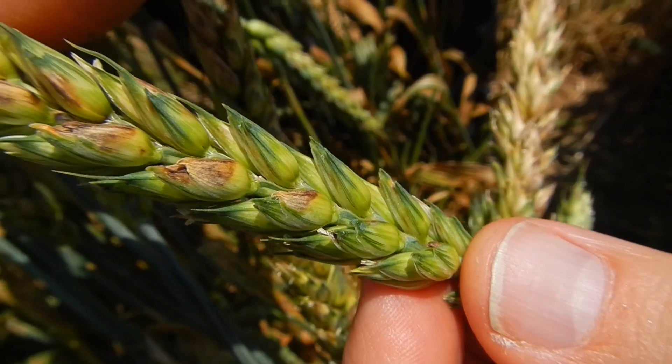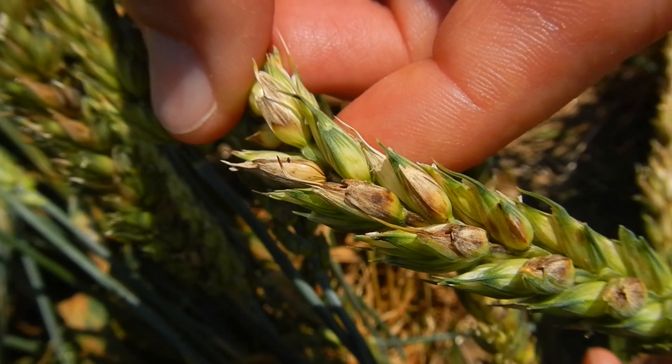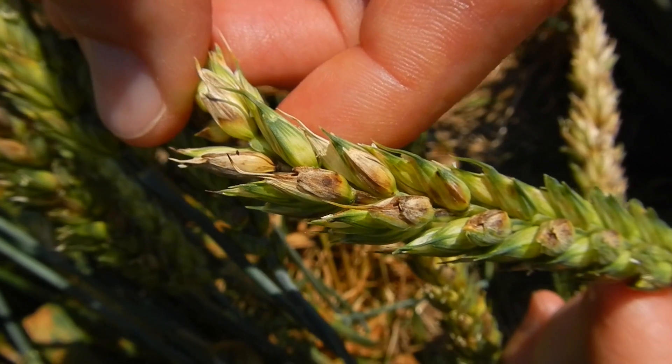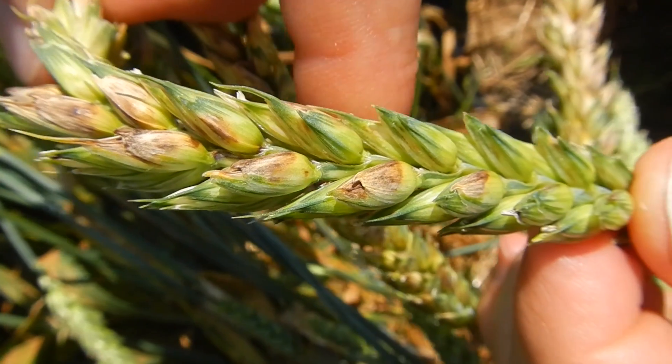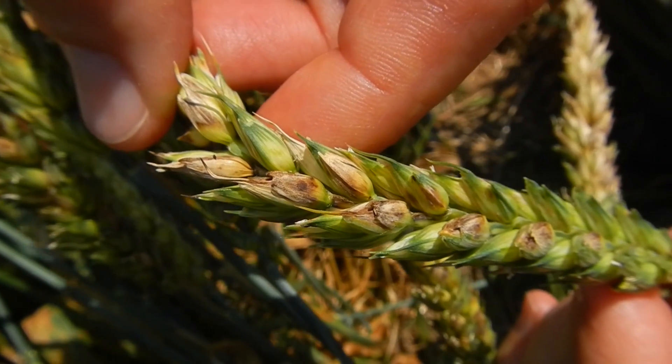These lesions are typically brown to black to purple, and can look a little different on different wheat varieties. What makes them different from head scab is that they are darker colored and tend to be all over the head, as opposed to head scab, which will bleach out one certain section of the head in a lighter color. If you need to spray for Stagonospora because you've got a lot of infections in the mid canopy and you're trying to protect your flag leaf and your F-1, the strobilurin fungicides or mixtures of triazoles and strobilurins are highly effective. However, if you apply a strobilurin fungicide close to flowering and you have high risk for head scab, the strobilurin could actually aggravate your head scab problem. So you have to pay attention to your scab risk when deciding what fungicide to put on for SNB or Septoria control.